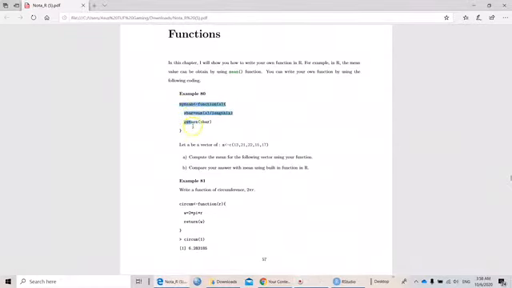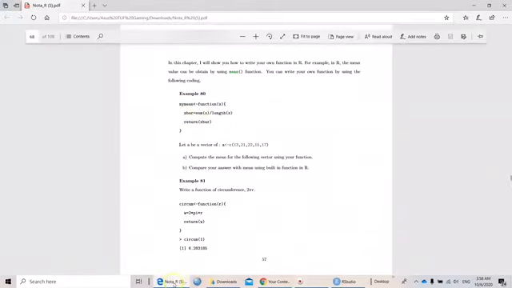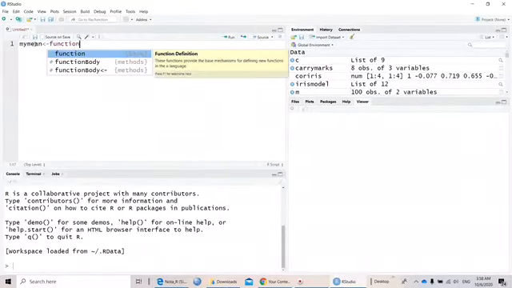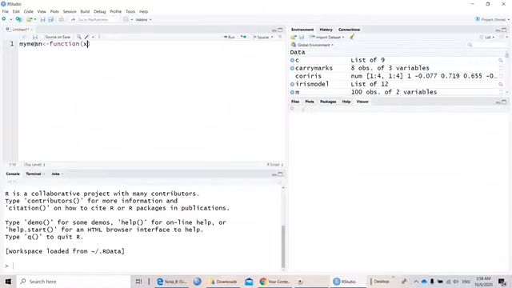Let us write this function in RStudio. My mean is equal to the function, the input is x, and then the operation is in a curly bracket.